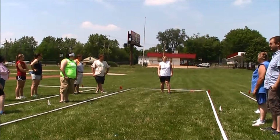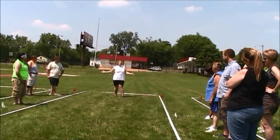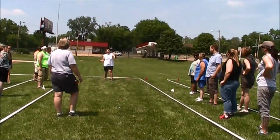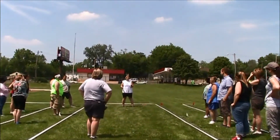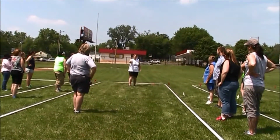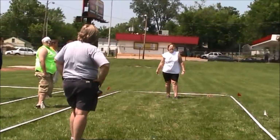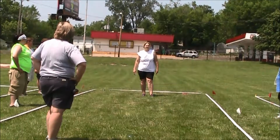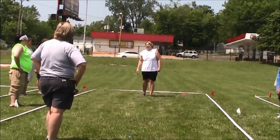What happens with that lofting is that if you have an uneven terrain, you have some hill, and you're not always going to have the beauty of the football field that the Area 16 tournament is on. You're not always going to have the soccer field like state tournament at ISU, where it's level. One of the tournaments that we used to play in, one of the courts went like this. So there was a drop-off in the foul box. It's the same for everybody, so it's not unfair. Lofting generally stops the ball from rolling.